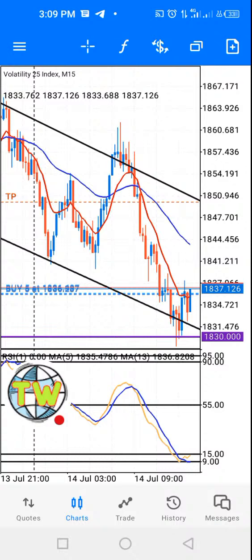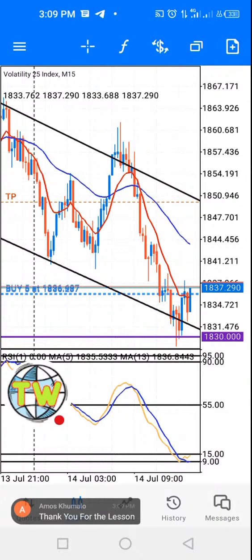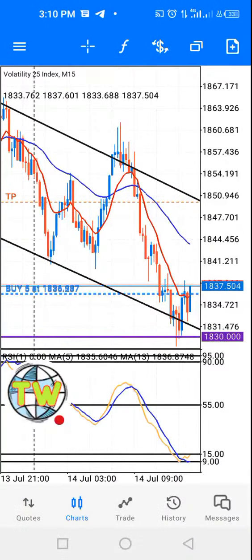Probably there might be a time there will be high volatility in the market and you'll be trying to cut your losses. Probably the device or network will hang and such. Your account might get blown or you might lose more than what you estimated to lose. So let's make sure that whenever we are entering the market, we enter with caution, knowing that this is someone's business and they also want to make profit. The brokers want to make profit. Actually, they make more profit when you lose. It doesn't mean that they don't make profit when you win, but when you lose, they make more profit.